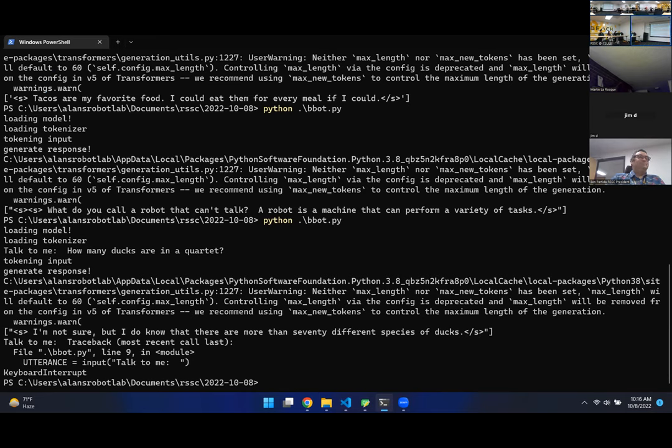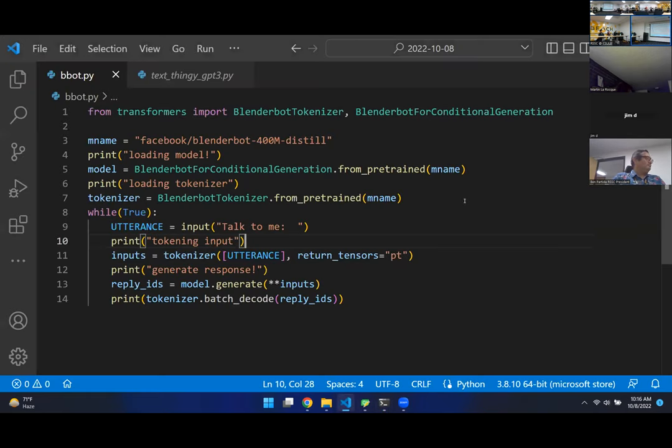But at some point you're like, I want to make this easier to use, right? So we've got a good idea. We know we want to do all the heavy lifting stuff once and then loop around and get input, but we want to do it using a user interface. And this is the problem we're going to solve for. This is where Streamlit comes in.